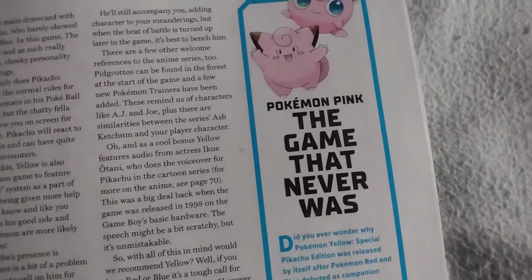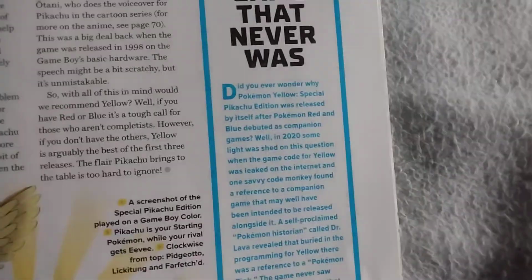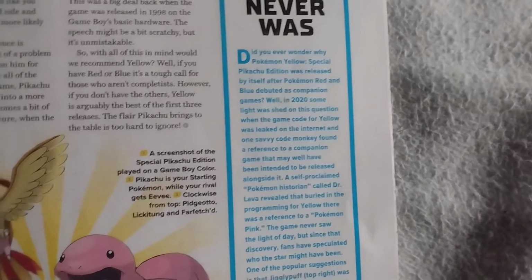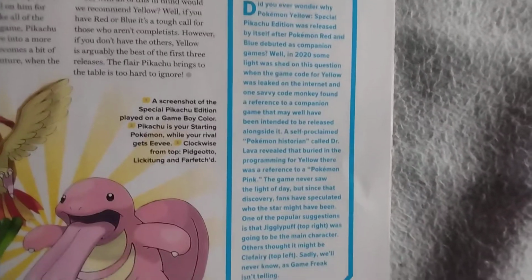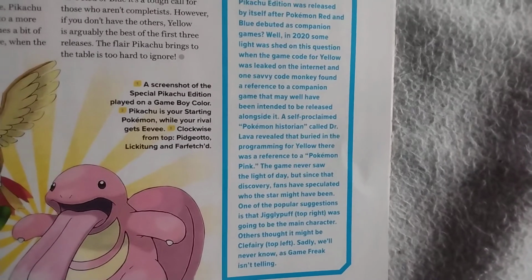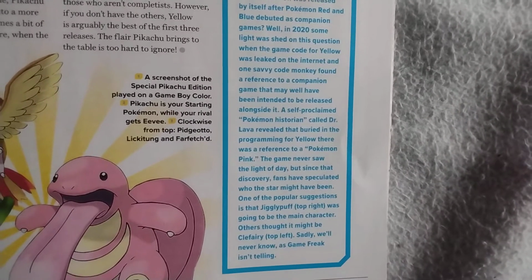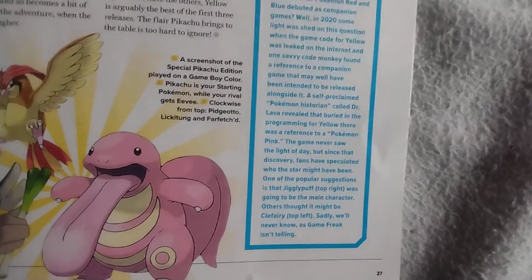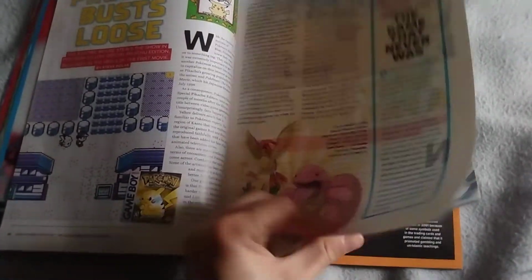So, Pokemon Pink, the game that never was. Did you ever wonder why it was never released itself? Well, in 2020, some light was shed. Called Dr. Lava. Pokemon Pink. Yeah, the game never saw the light of day. That's a shame. Anyway, let's go to the next page.